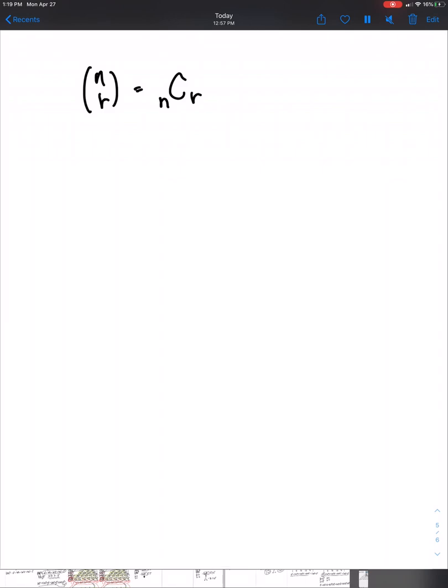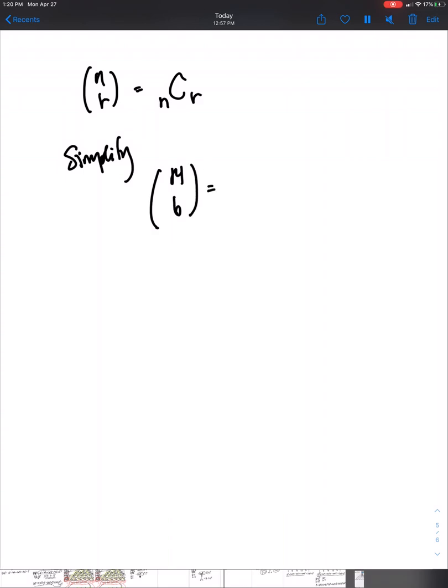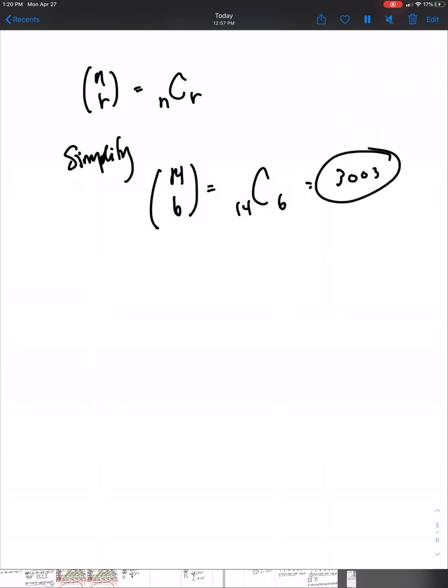Oh, I almost forgot to tell you. Do you remember we talked about this last section, the way to write this just briefly. So there are some that say simplify and have a 14 and a 6 written like that, and that's when you use your combination. You just write 14 and 6 in your calculator, and you spit out the answer. Okay, that is only for a combination. You can only write that, like I said, for a combination, not for a permutation. We kind of talked about different ways to write it in the last section. I just briefly talked about it because they briefly talked about it, but then it appeared this section. So I want to make sure I went over that again so you didn't have to remember that.